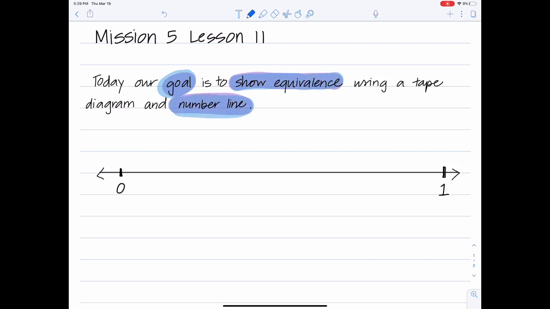So what we're going to do today is look at how different equivalent fractions fall on a number line between 0 and 1. We first are going to mark the half point on our number line. When we have half, we're dividing our number line into two equal parts. And that middle line we just created is 1/2, in the middle of two equal parts that separate 0 and 1.